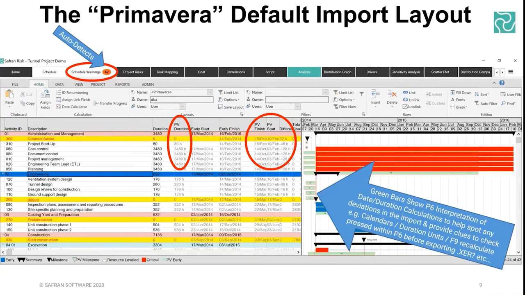I believe that's something you can switch off and do manually, but I think as default it's set on. So it would detect those changes, and then the layout goes a little further in that it shows you some green bars on the Gantt chart view for the P6 interpretation versus the red and the blues for the Safran.